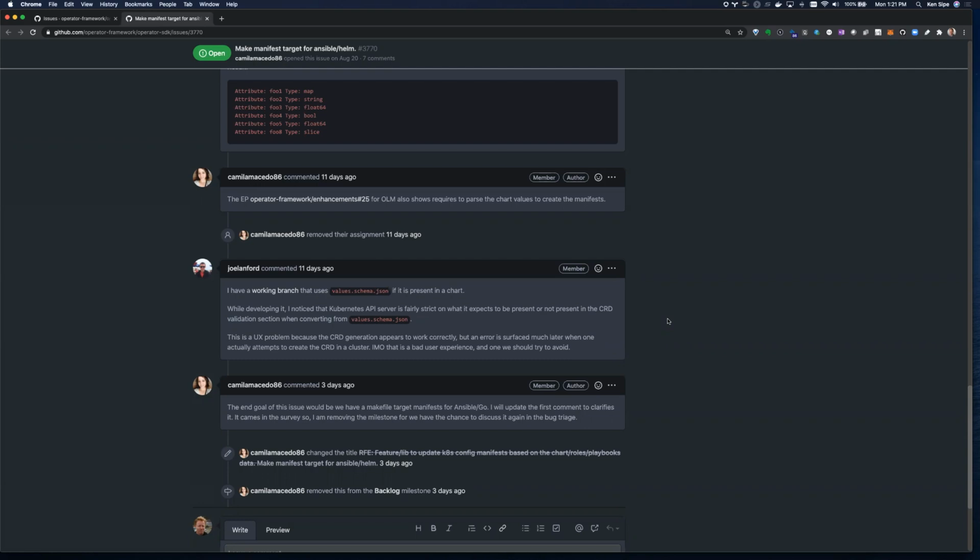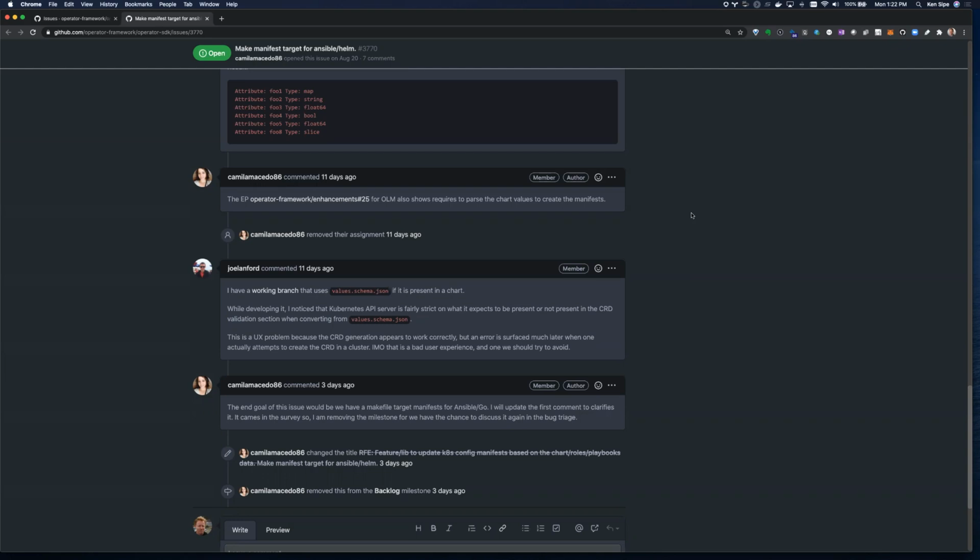In this case, there was an empty array in the original values file, and obviously there's no way to know what should be in there. So when you look at the generated values.schema.json, it basically says this should be an array, and there's nothing about what the array entries should look like. When that gets translated to the CRD validation section, it's missing the specification for what the items should validate as. And when you apply that to the Kube API server, it says, sorry, you can't do this. You have to tell us what the value should look like.